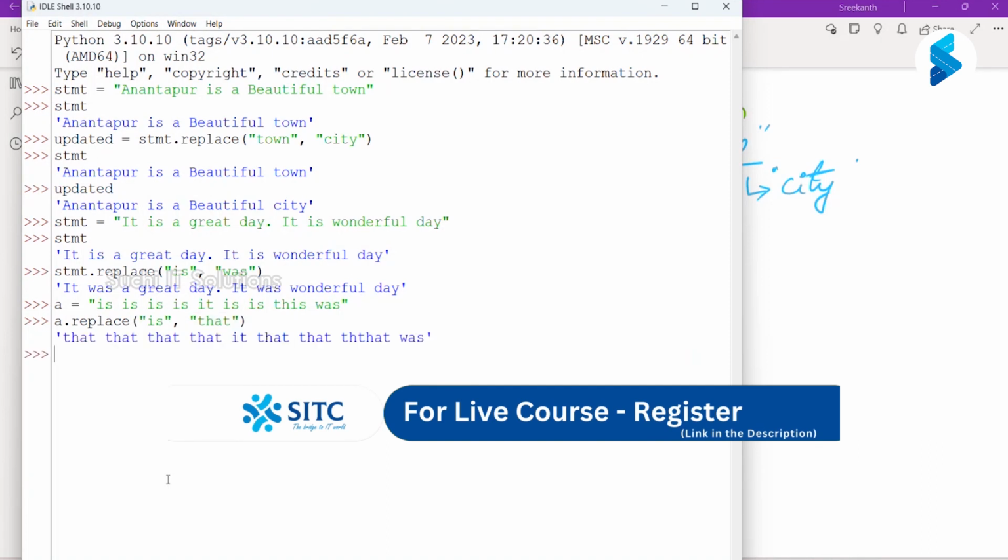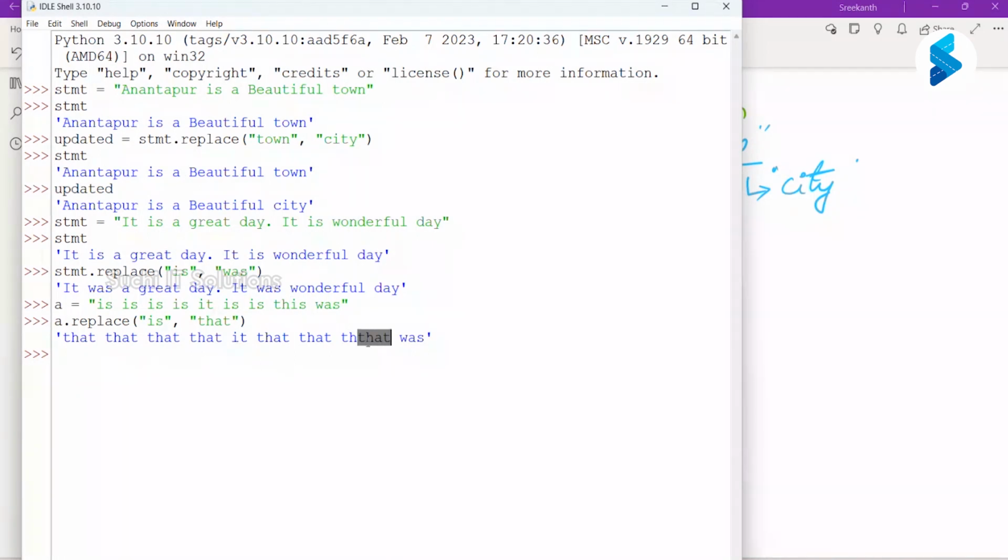And if you see, wherever it had is, it has replaced that. Even here in the word this, you see that there is an is. Yes or no? So it has replaced is with was.